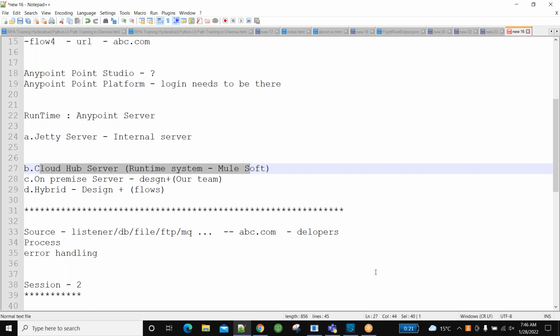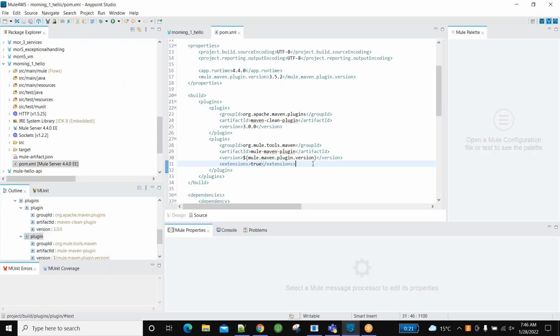Whatever jar we are building, we will commit in some centralized repository. Using tools, people will connect to that repository, take the jars and deploy them automatically. That is called the automated deployment process.